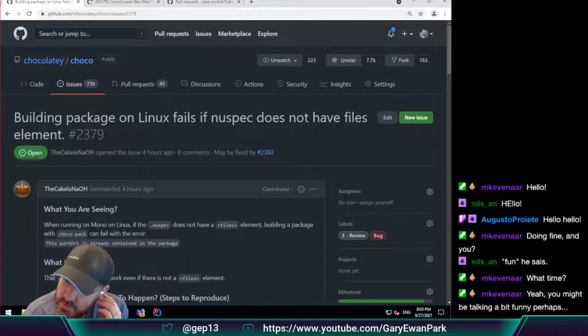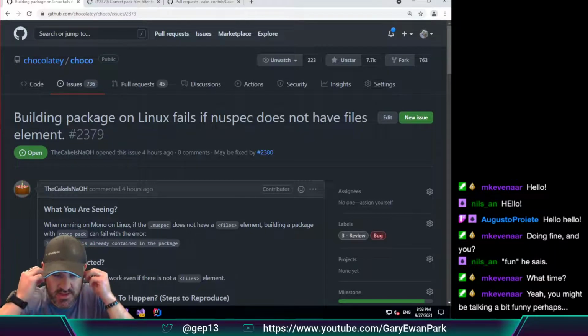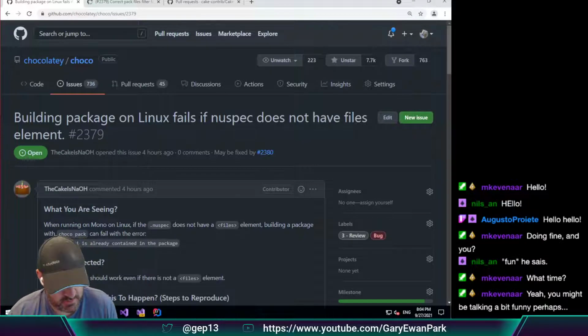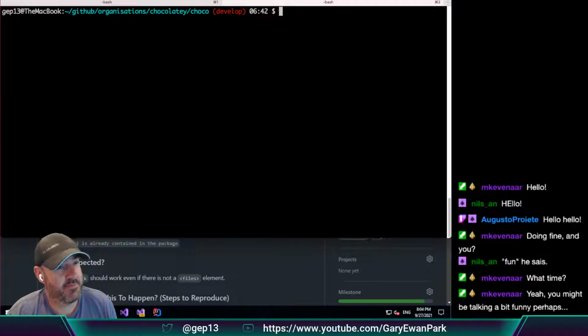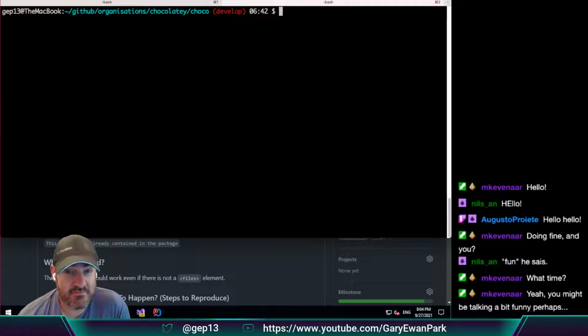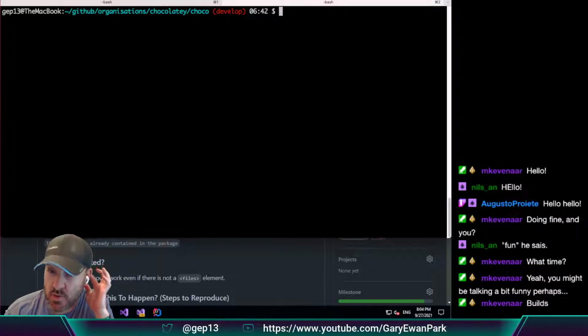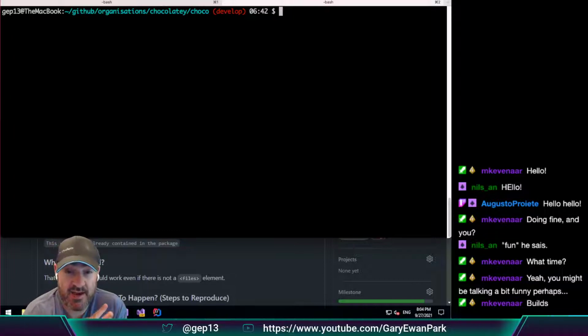So the one that I wanted to talk about first of all, it's kind of a new experience for me. It's running Chocolatey Choco on Linux, and you might think, well, why would you want to do that? It's a good question, but there are some workflows where you would want it. So historically, Chocolatey has always worked on Linux/Mac using Mono, but we don't ship an official version of Chocolatey that will run on those environments. So there is a community member by the name of the Cake is a Lie who's been doing a lot of work in this area because it's something that he uses.